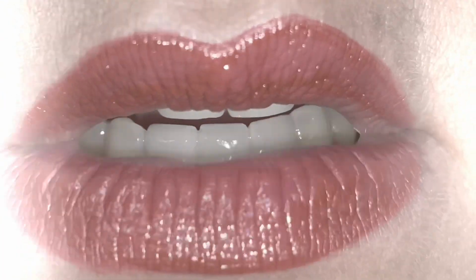That's a big difference. The reason I also couldn't tell that it whitened is because I have a tiny minor crack in my tooth right here. If I can zoom in, I'll show you guys right now. Hey guys, so this is a crack right there that I couldn't see before. Look at that. You can see it now. And when I get close up, so let me zoom out a little bit.